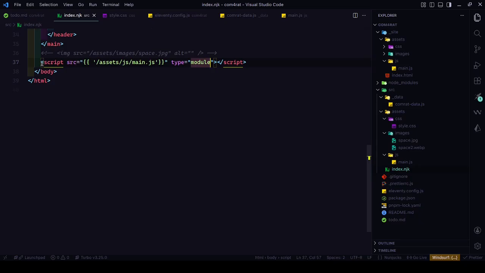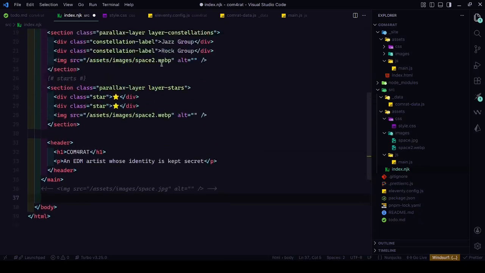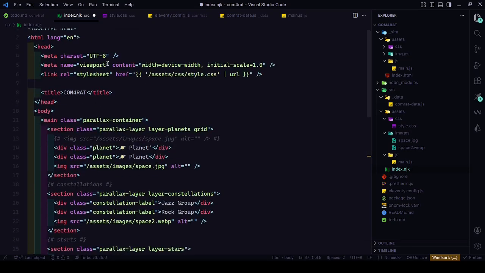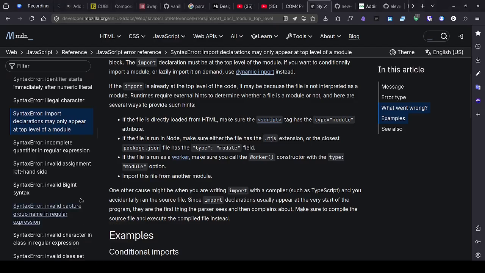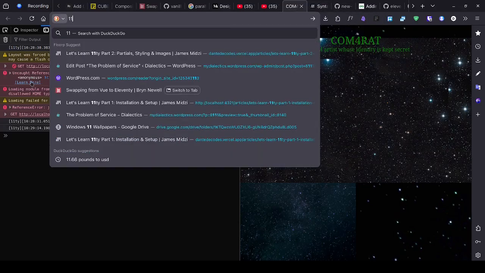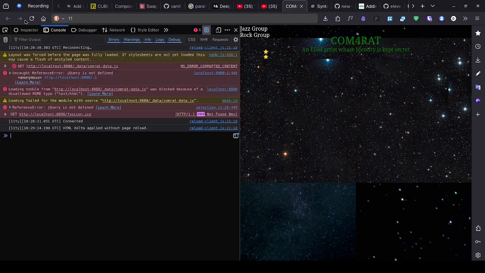Let's first move this JavaScript file to the top, back to where it was, where it makes more sense for me. Check if we're having the same issue.